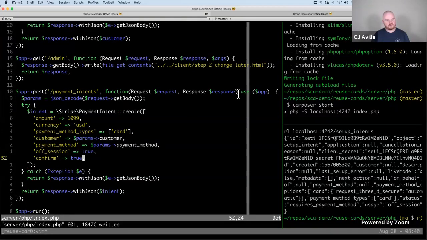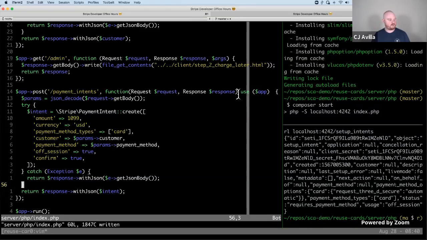And then these final 2 pieces are very important. Off session true means that we want to complete this payment intent off session. We expect that we have already authenticated this card and that we have permission to charge, so we want to set off session to true. We also want to set confirm true. This is going to do the confirmation step saying, yes, we have permission. Yes, the user does want us to make this charge. Okay. And then finally, just error handling and returning.